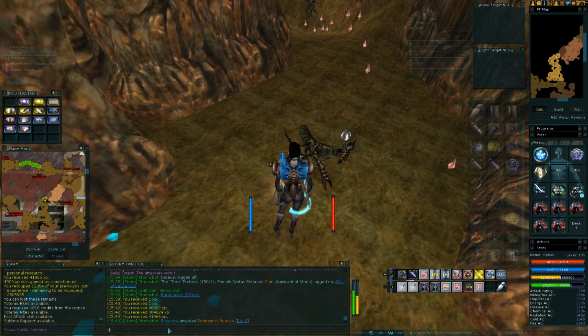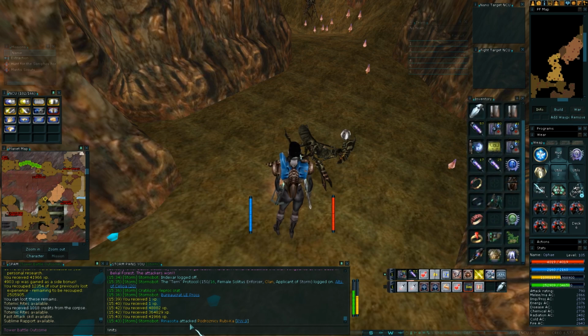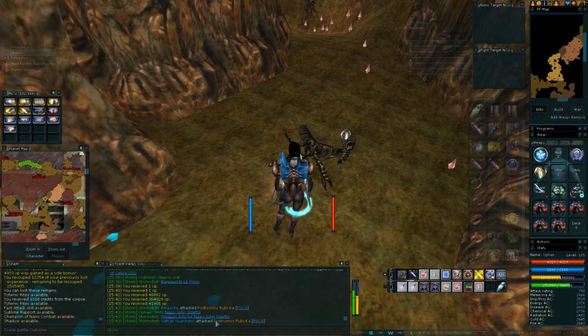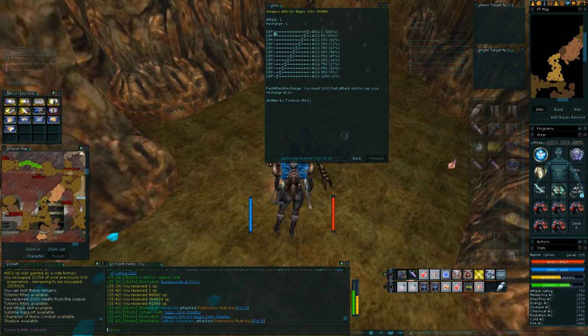Right, if I say !inits, I-N-I-T-S, if you can't read it, I'll spell it phonetically for you: India, November, India, Tango, Sierra, inits. Then pick up the weapon you want to check and drop it into chat. And if you've got the bot, it'll tell you. So you can see here, that's a representation of your aggro bar. It's telling me I need 1k of fast attack to cap your fast attack recharge to 6 seconds, and you must have over 1,000 in it to get the 1-1 attack. You can see it's already set at that.